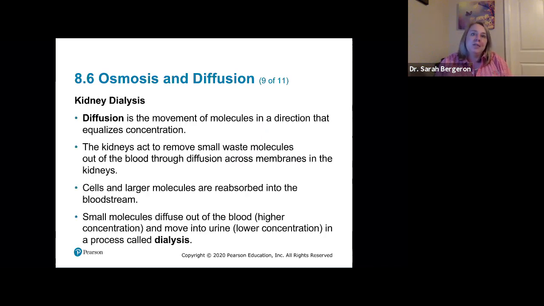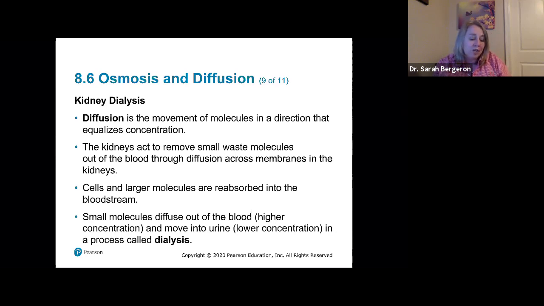And so we can take advantage of this fact, and we can treat patients knowing this. So we know that in our bodies, our kidneys are the organ that filters our blood, right? You know that your blood delivers oxygen to all of your cells. But what it also does is it picks up waste particles that your cells produce. Your blood picks that up, takes it to the kidneys. And so inside the kidneys, you have small waste molecules that are diffused from the blood into the kidneys. And this is where the kidneys turn that waste into urine.